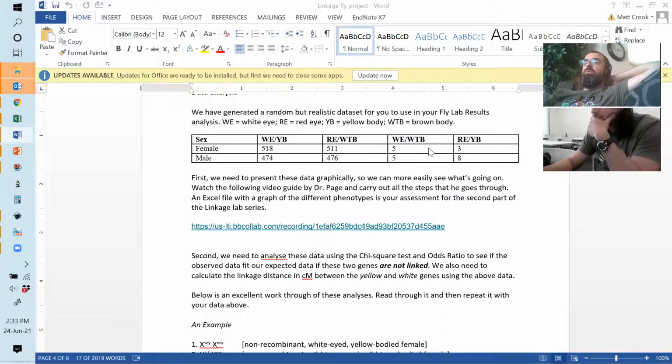Essentially you'd expect, of your total, 25% to be the dominant, 25% to be the recessive, and then a quarter each of the 2 different recombinants.